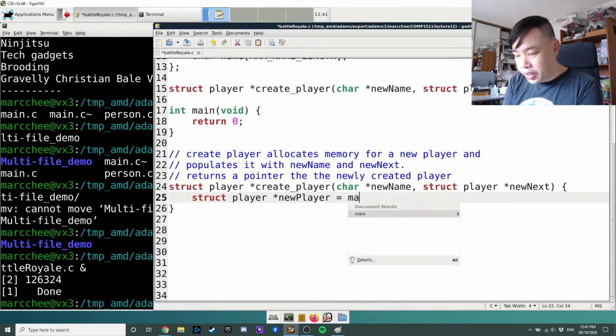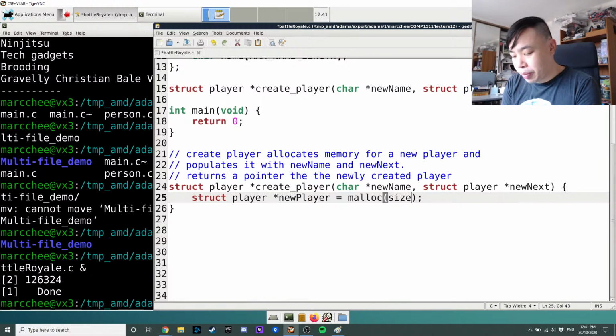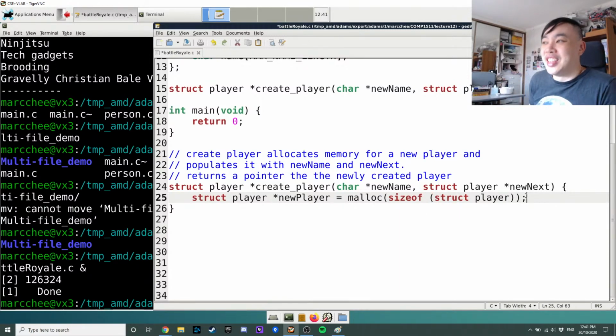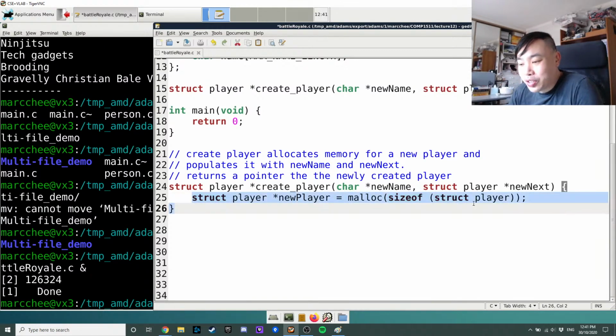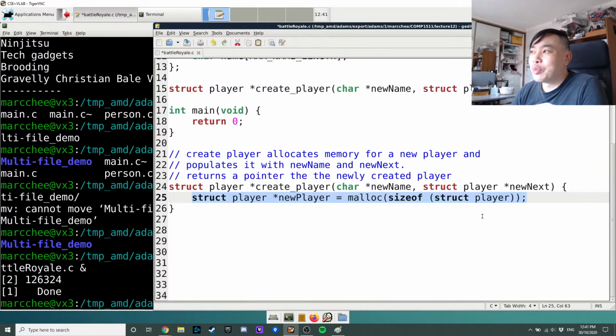And that new player is going to be allocated in memory, and how much memory we need, we're just going to ask how big a player struct is. So, as I said before, on Tuesday, you're going to see this line again. This is the bog standard memory allocation line that if you only learn to use this line for memory allocation, you will still be able to do nearly all memory allocation you ever have to do. So, we allocate a certain size of memory and we maintain a pointer to the same type. So this means that this pointer will work properly with this memory that's been allocated.